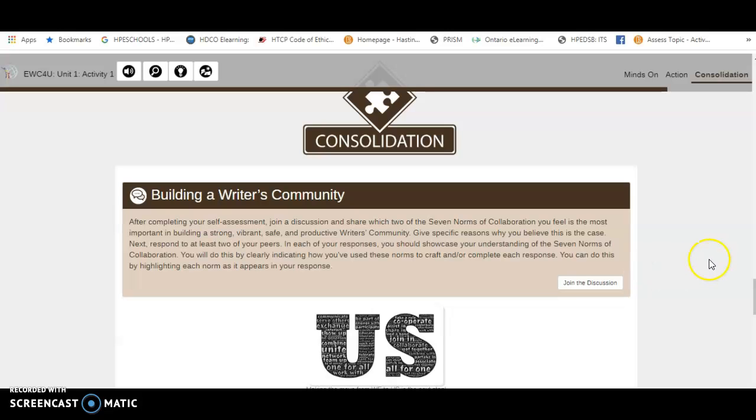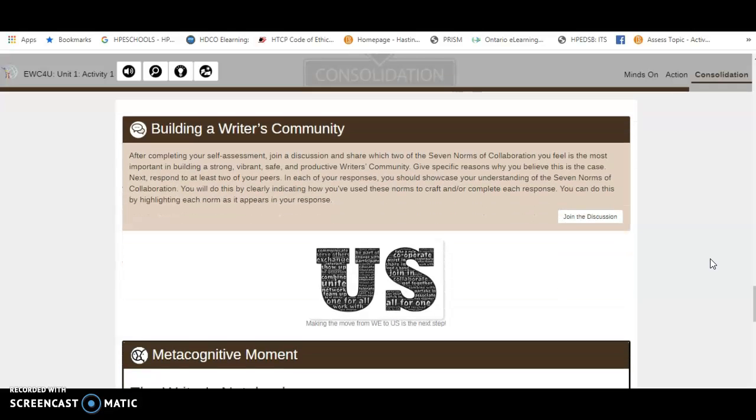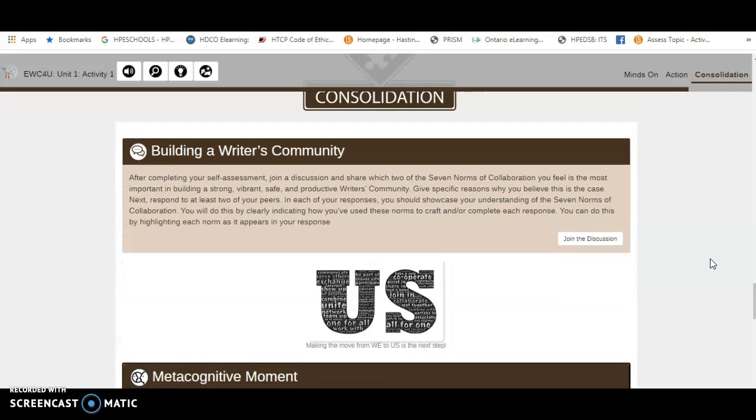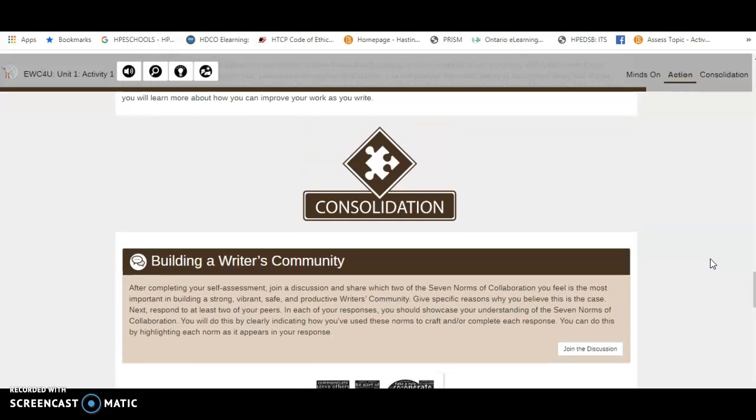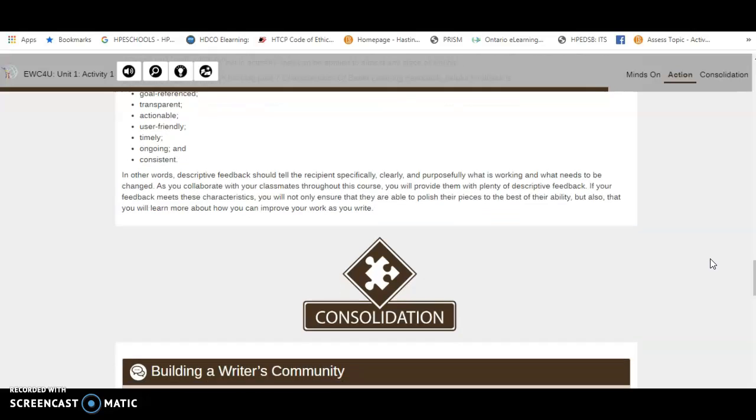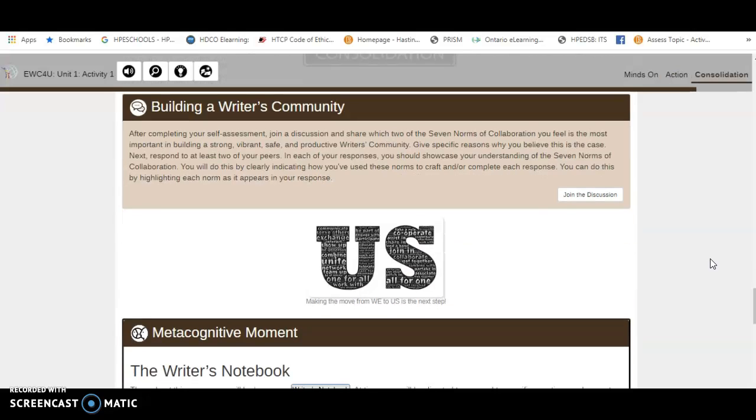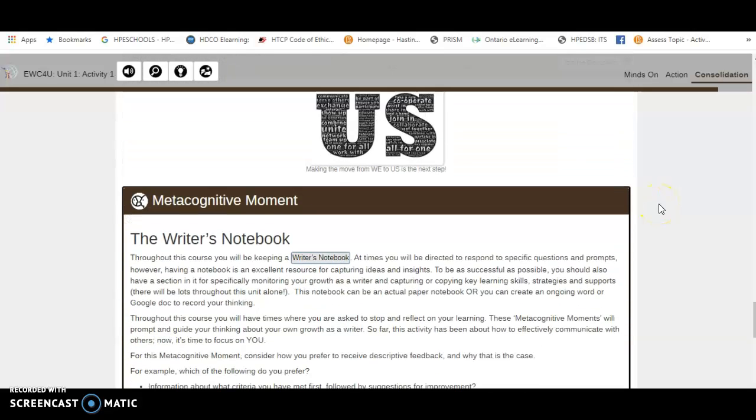And that's what I highly encourage you to do, is to go through all of the Unit 1, Activity 1, or whatever activity you're working on, to go through the content so that you know exactly what you're working on and you have all the background information. I have so many students who just go through the calendar to see what's due and try and hand in stuff without actually having all the background knowledge that they need to complete that. So you would join the discussion here, and then you can carry on.